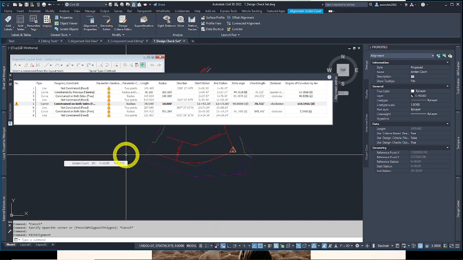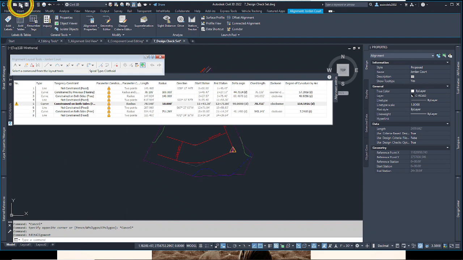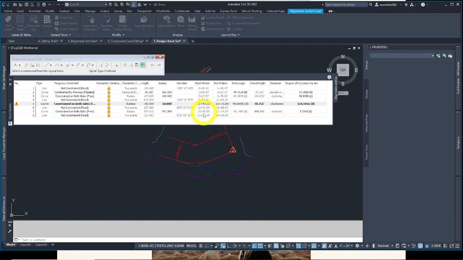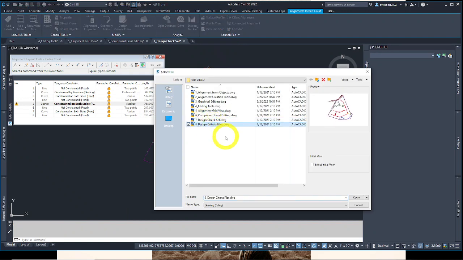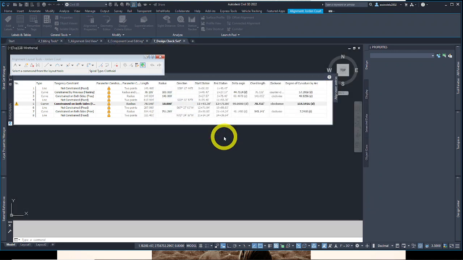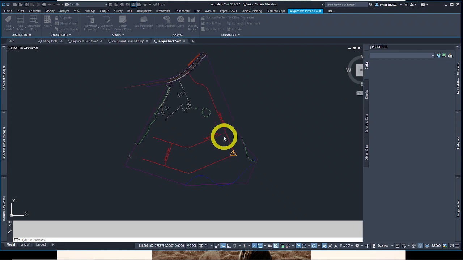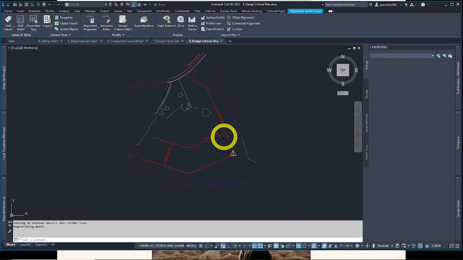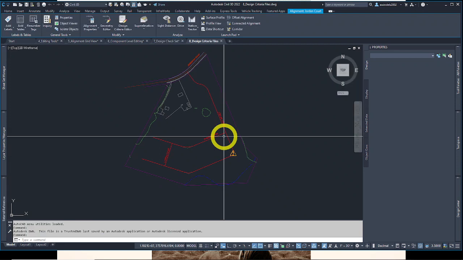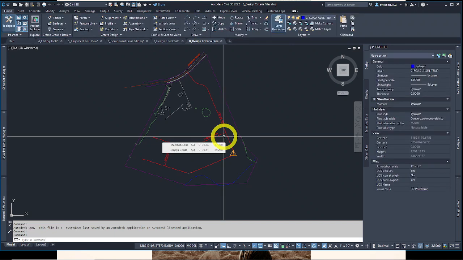We'll move on to the last area, and we'll apply a design criteria file, and that's going to go to a more synchronized AutoCAD file. We'll go to design criteria file. We're going to dive into checking our design as we go. There isn't much difference between the design check set. Design check set, that one was more for us. It had our standards for a really specific subdivision, say in a locality like Missoula, or maybe New York City, or wherever the heck you are.